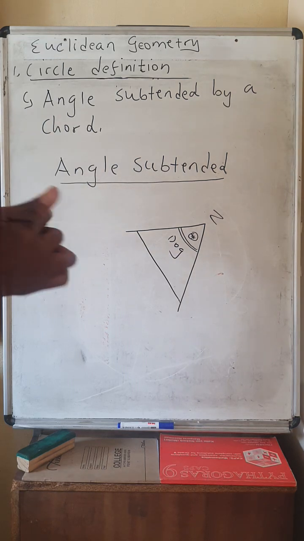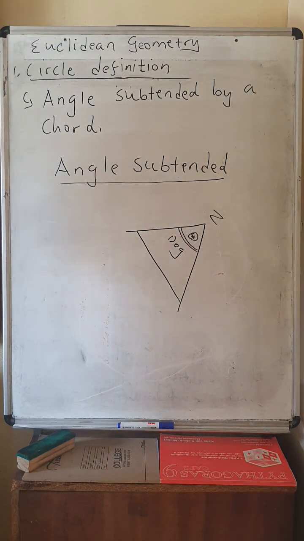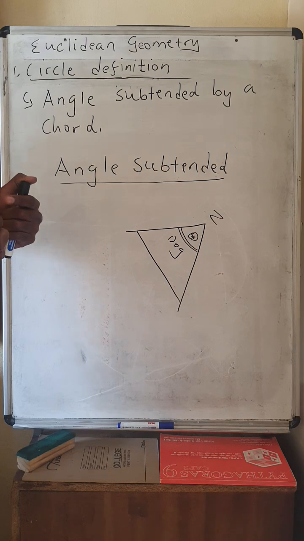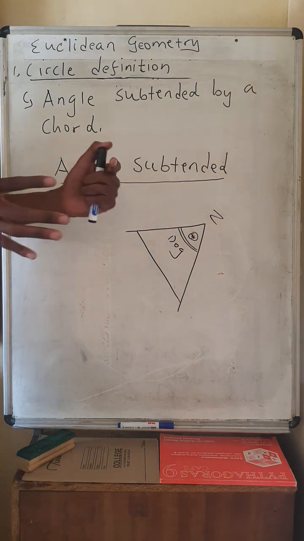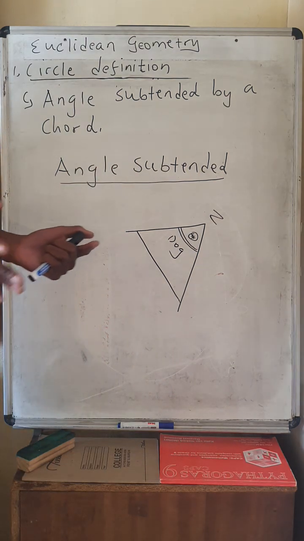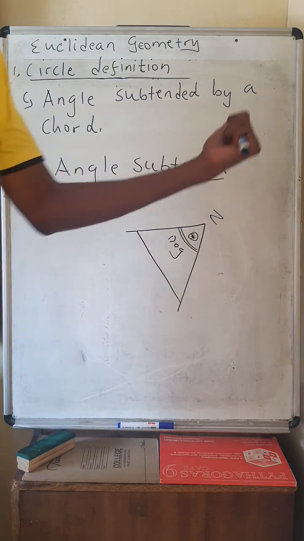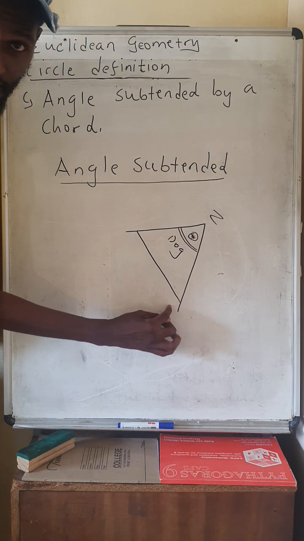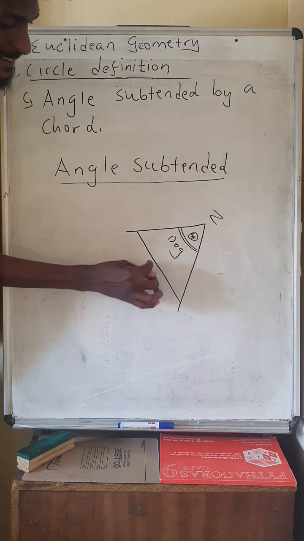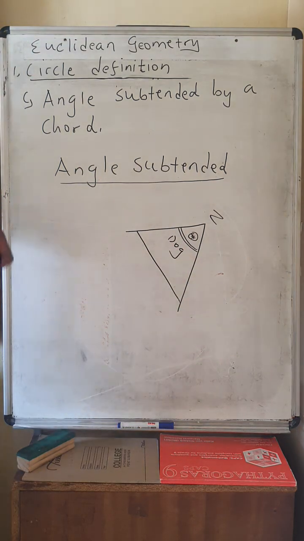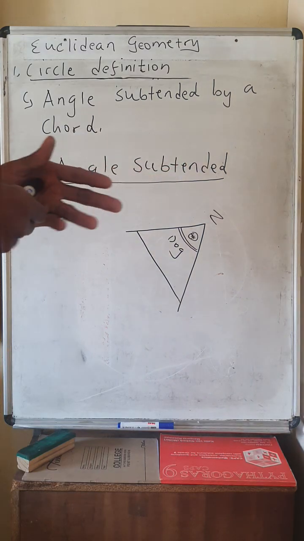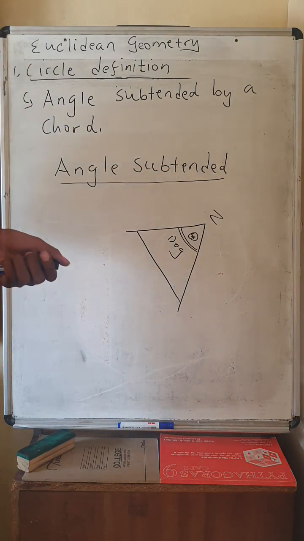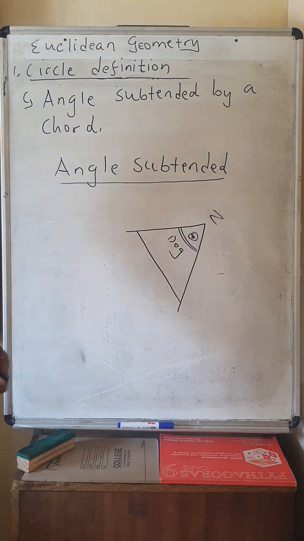So when I say enclosed, I want you to think about your angle as a dog. Think about the dog you don't want to go out. So to subtend simply means what? To enclose. So in this case, Z is now being enclosed, which simply means Z is now being subtended. So that's what we mean by subtend, just to enclose something. If you enclose something, you are subtending it.